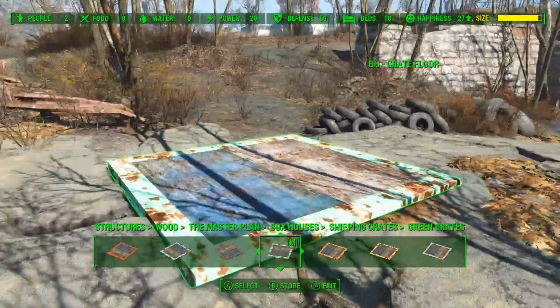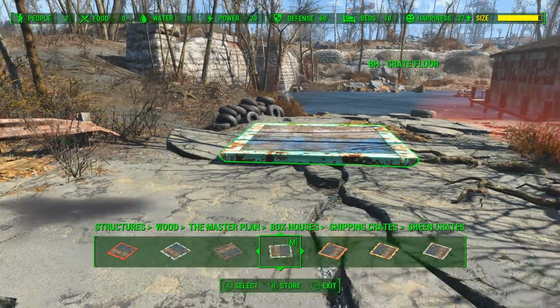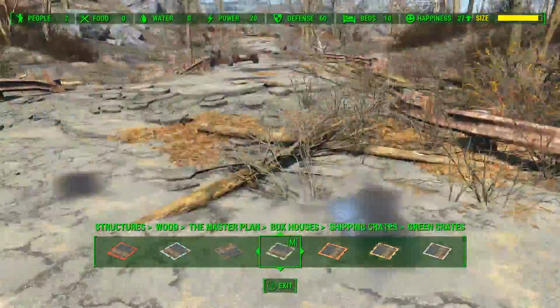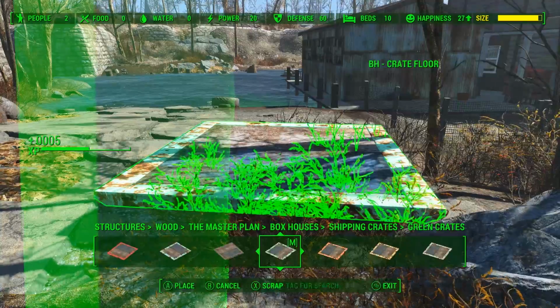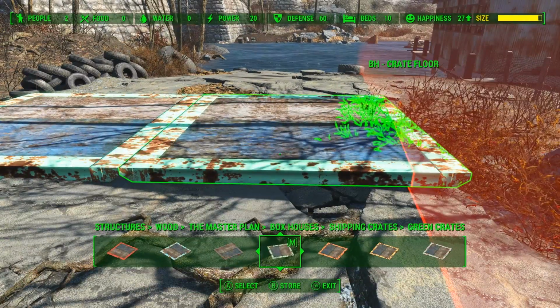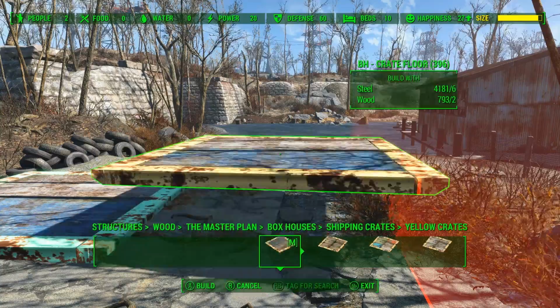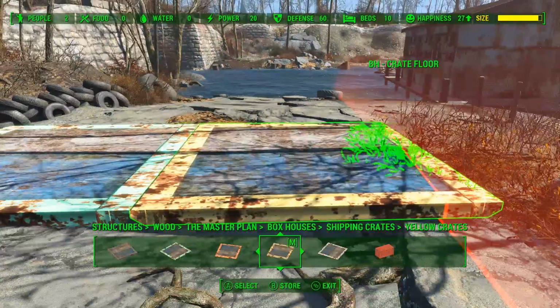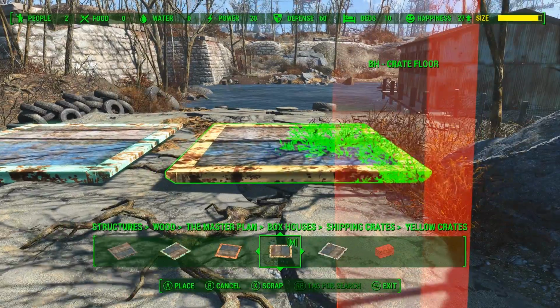So right here, I'm just getting the placement down right, and we're going to put two shipping containers side by side. Now, since we're building just outside the settlement area here, we're going to actually have to place everything in the settlement and then drag it out and put it in place. So that's why you see me placing stuff and then moving it over.